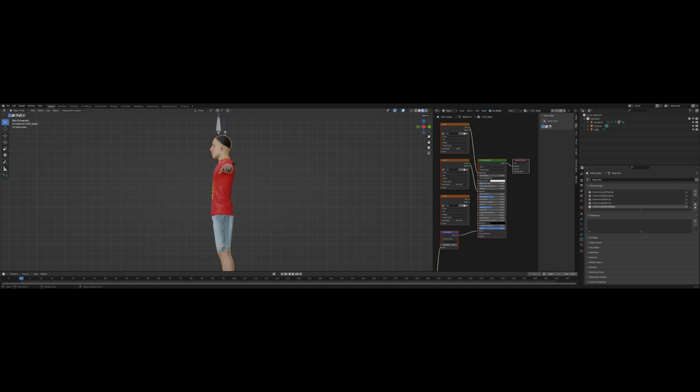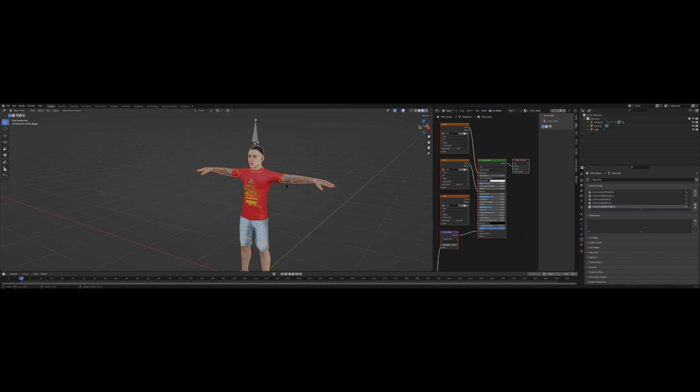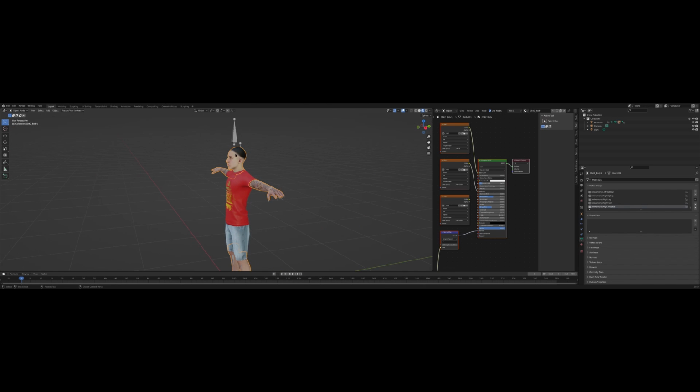And for the head, arms, and legs, we're going to go ahead and hit make a shape key, basis, and then make another shape key and call it wolfed out or something.